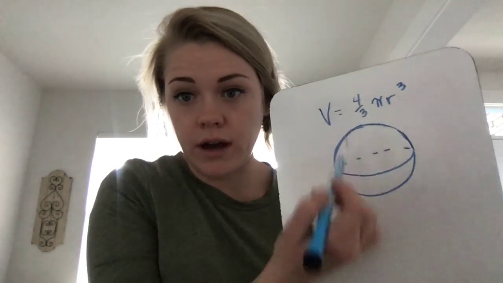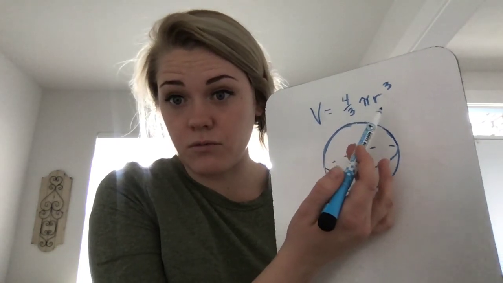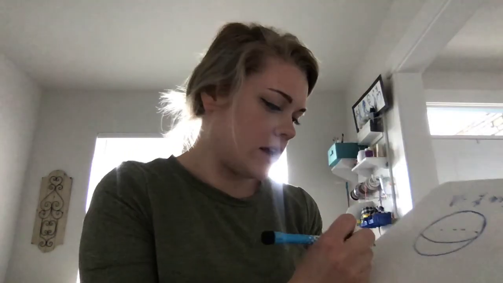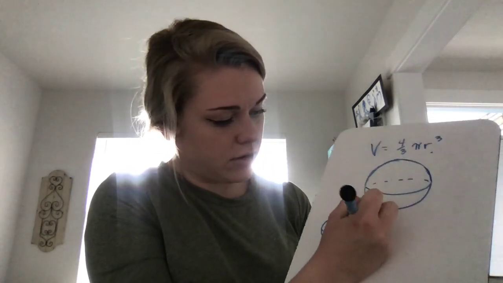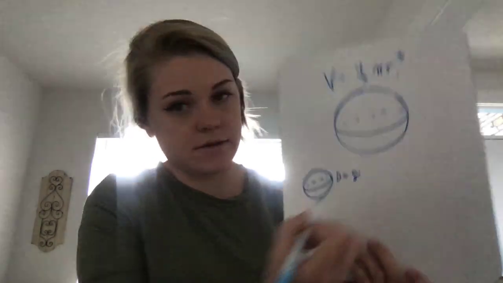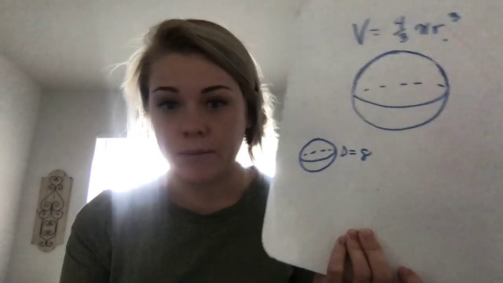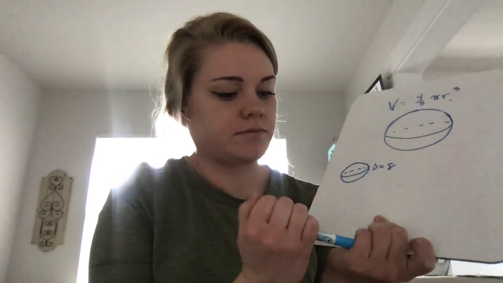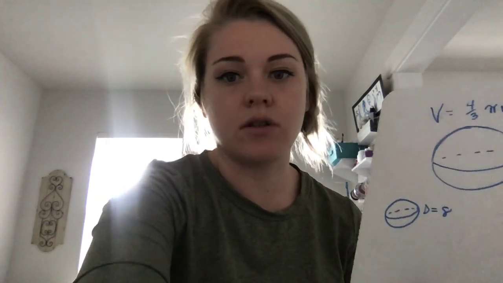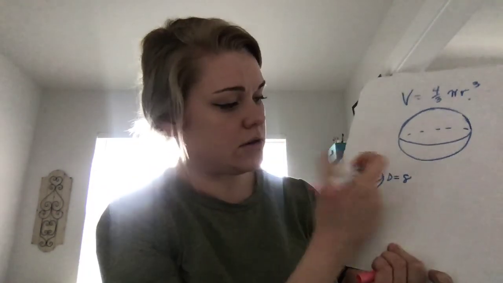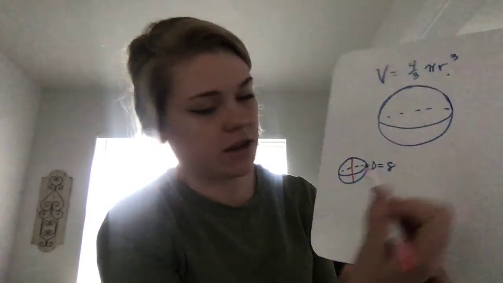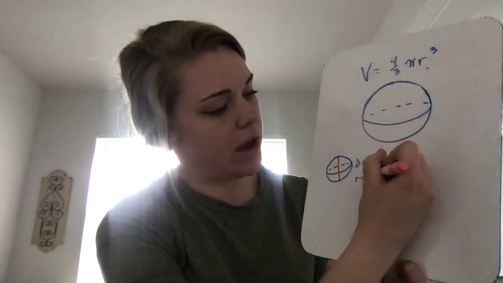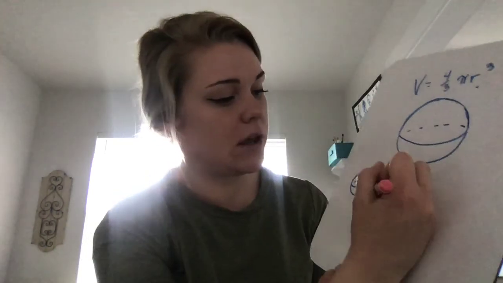So all you have to know is the radius. So let's say there is a sphere with a diameter of 8. I don't want the diameter. Remember, the diameter, I'm going to use a different color. The diameter cuts the circle straight in half. So diameter is from top all the way to the bottom. I don't want the diameter. I want the radius. So I want half of this. So since R kind of looks like half of D, I want half of 8. So half of 8 would be 4.